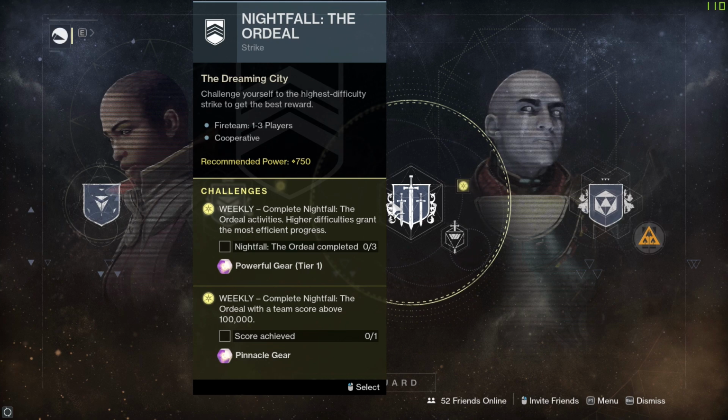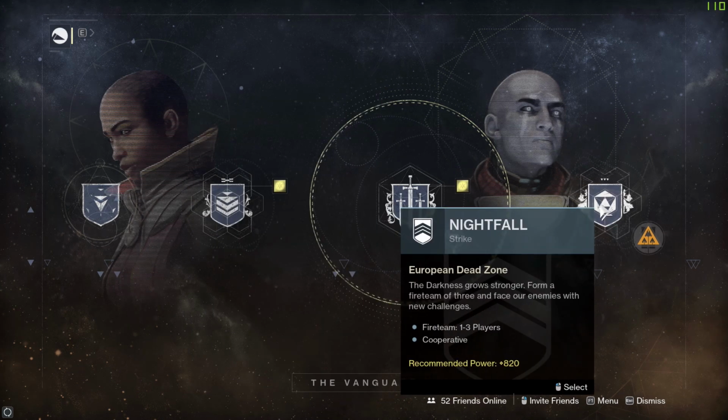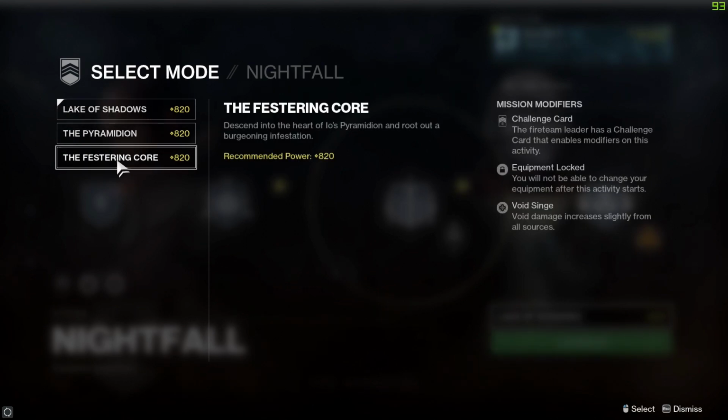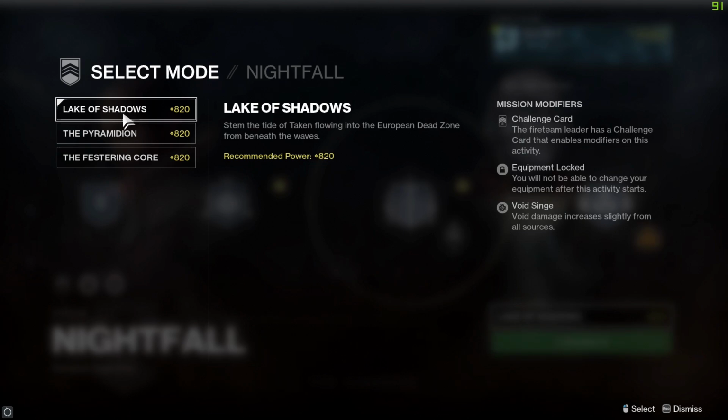Nice. So that's the Ordeal, and it is the Corrupted this week. Then we've got our vanilla Nightfall playlist consisting of 3 Nightfalls. This week we have Lake of Shadows, the Pyramidion, and the Festering Core, 2 of which have specific loot. If you are interested in grabbing specific loot, then you will have to grind the strike over and over again.